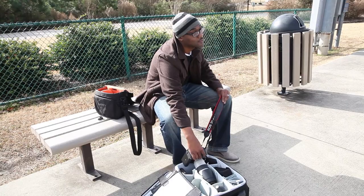Can't say I had a chance to push it to that level yet, but I'm not sad about the decision that I made about purchasing this camera. It's always good to have a second body. Plus, the 5D Mark II has been acting up lately for whatever reason. The back screen has been flickering in and out. I sent that back to Canon twice. They fixed it first and it didn't work. Then I sent it back a second time. It seems to have done the trick. So hopefully that stays. So that's pretty much it.